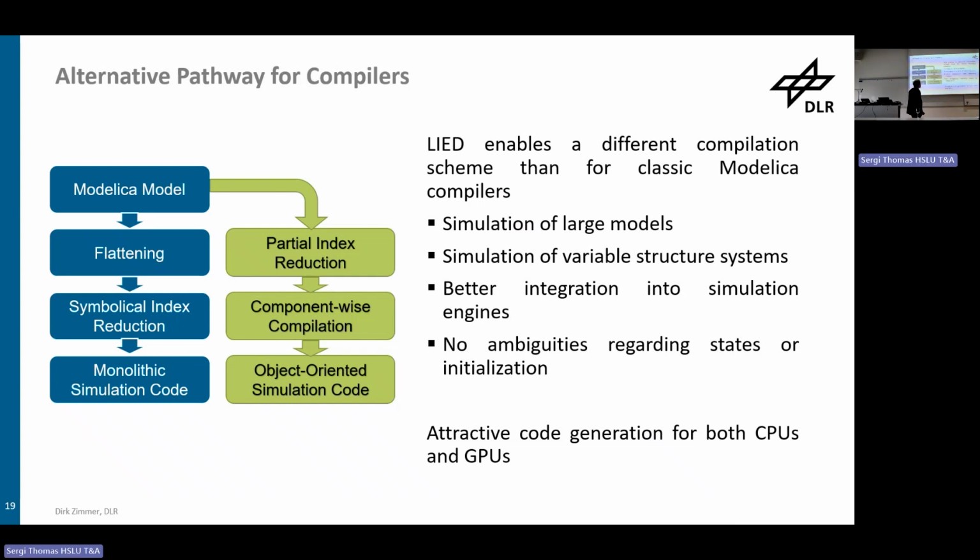And this is very useful for a number of reasons. So first of all, it's getting way easier to simulate large models because you have much less code in reality. You can actually also start to simulate variable structure systems better because you could change these components at runtime. I mean, that's a different question, not within Modelica. You cannot express it within Modelica, but you can use the code to help yourself.